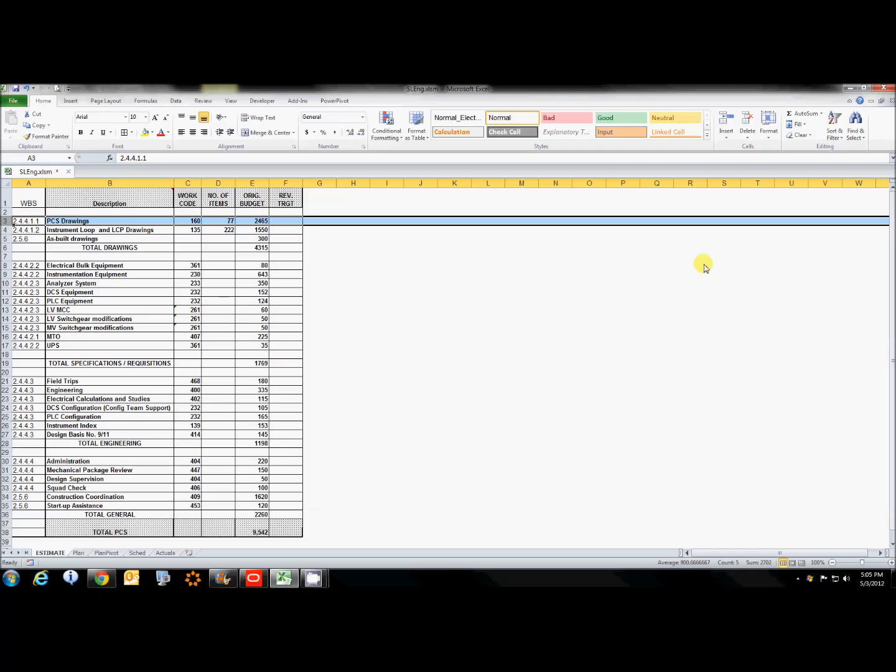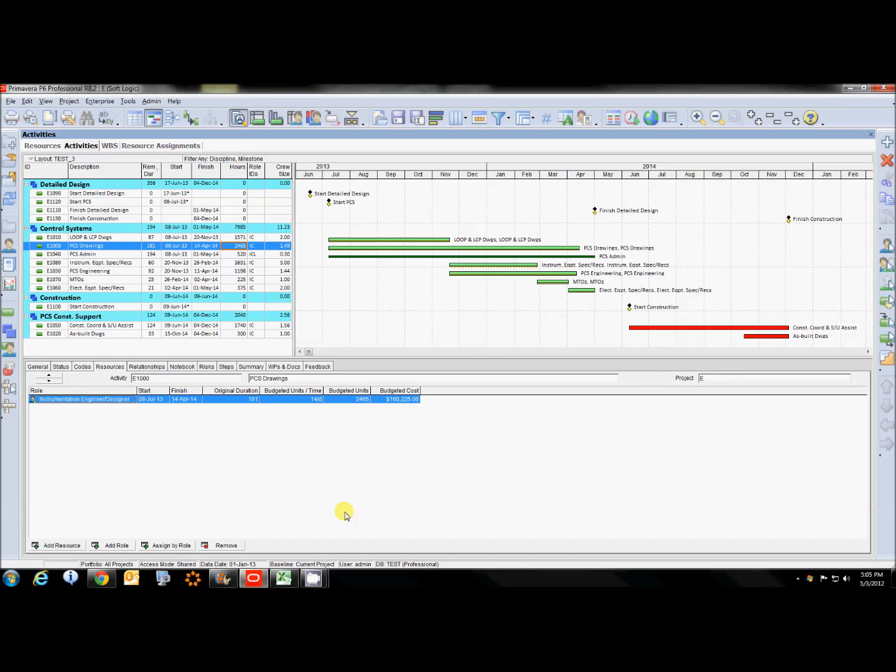And what I did was I took this estimate, again, maintaining the focus on the PCS drawings, and this is the schedule I developed for this. And it's fairly simple, fairly straightforward, and fairly easy to understand and to maintain.